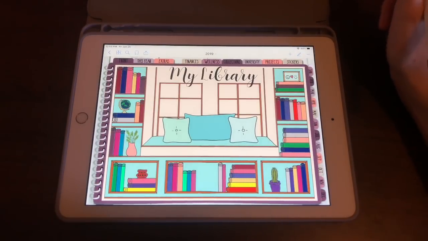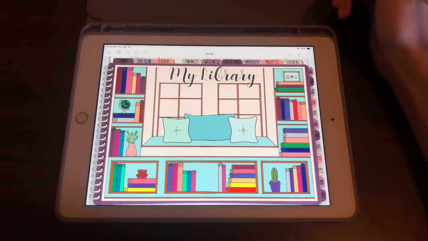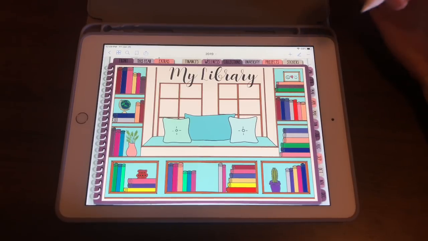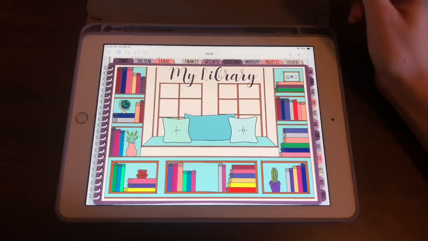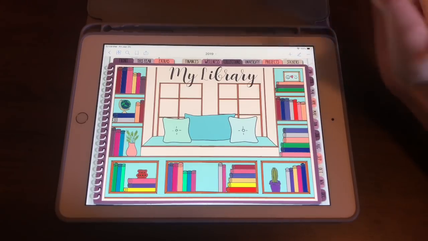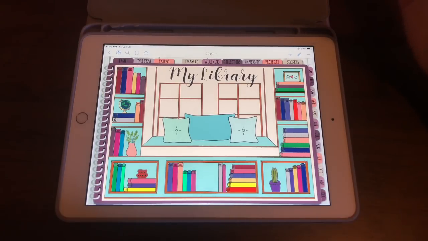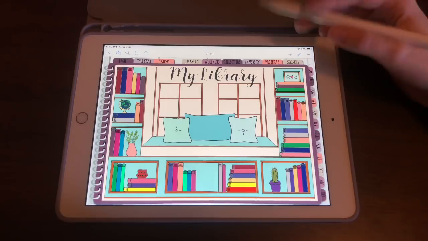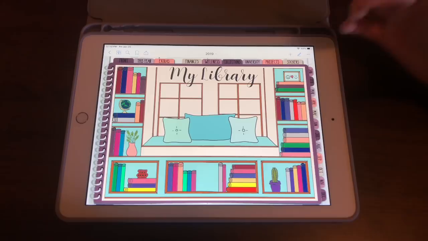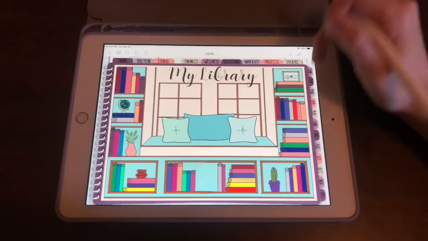So now we're moving into my collections tab. This is the divider page that I created, a freebie from one of the groups that I colored in the app called Procreate. My intention was, whenever I finish a book, to write down the book title, so I can have a track of what I've been reading during 2019. But I put this on the main divider page that I created, just because I want to get more back in tune with reading for leisure, at least.